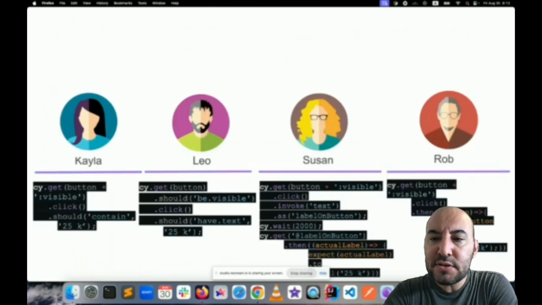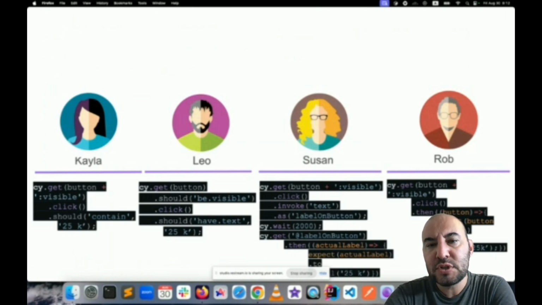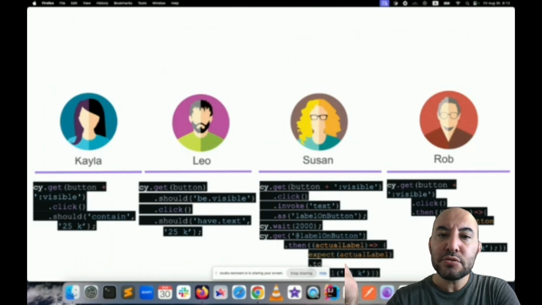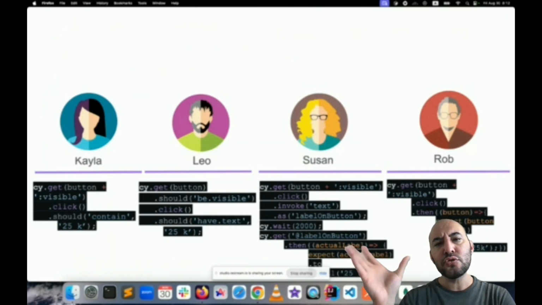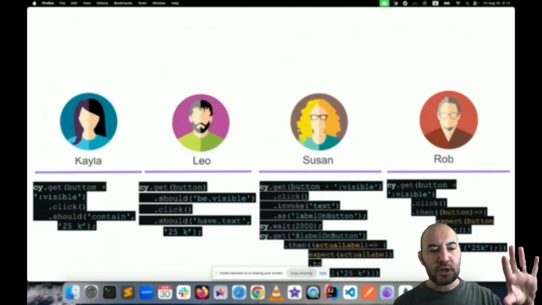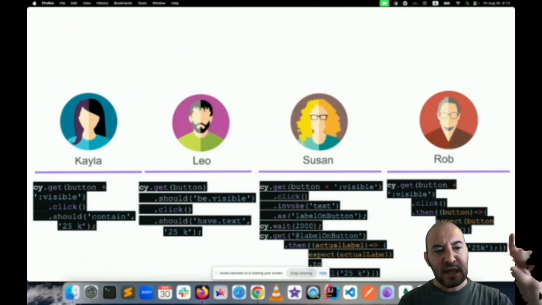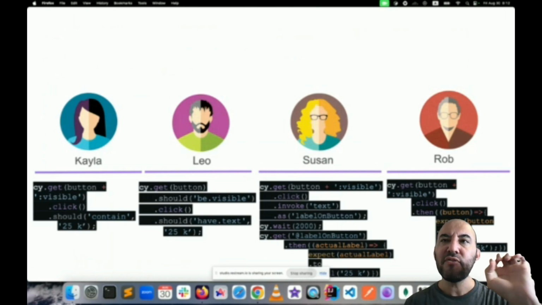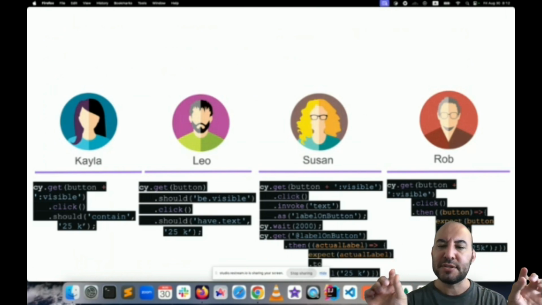So let me illustrate what we can do to improve the duplication issues, or maybe to create a reusable framework. In this example, I want to demo one test scenario, which is super simple. In this test case, people are going to a website and clicking a button, and whenever they click the button, they want to assert the label on the button.